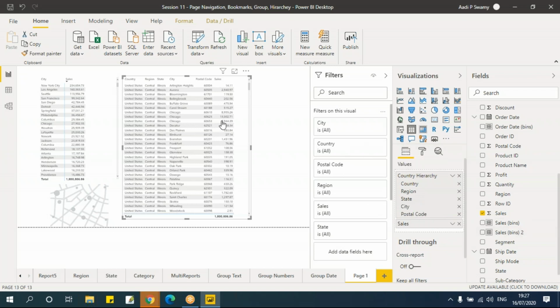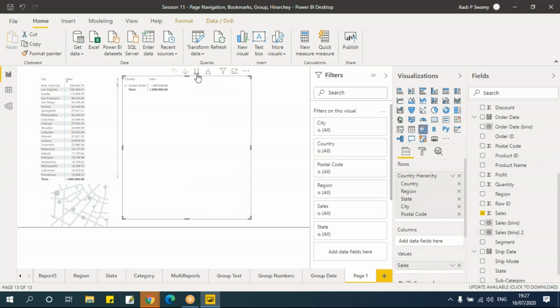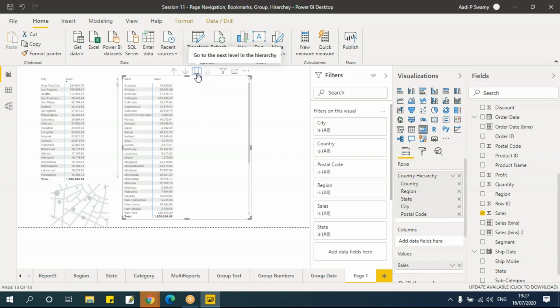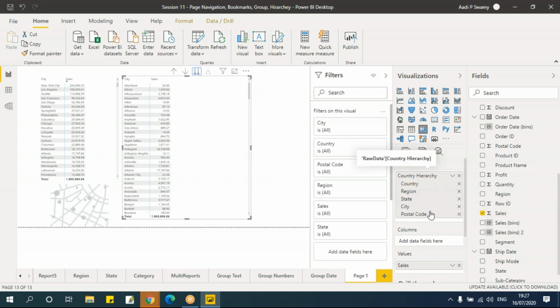Now I'll go to this matrix. I'll get this hierarchy as well here like this. So you don't have to drag the columns individually again and again. This is called hierarchy. Whichever columns you want, it's not that it should always be location only. You can take any columns and put them, and it will come. But make sure that the hierarchy is meaningful. Good. So this is grouping and hierarchy.